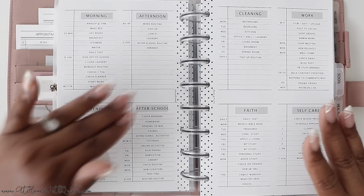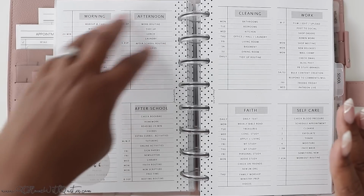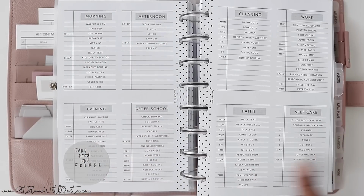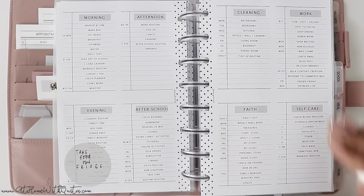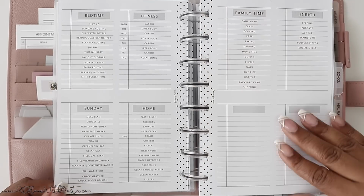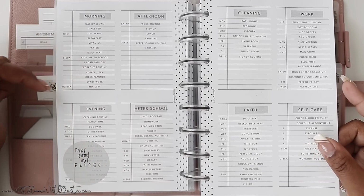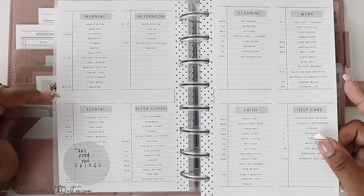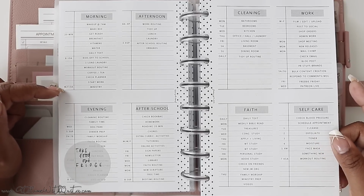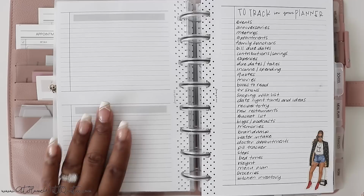So just to break down one, I do morning, afternoon, and evening routines. Those are my main routines. Within these three routines, all of these other routines are inserted in here somewhere. And then I can reference that particular section to see what I'm doing on a particular day. And they're just broken out a little bit more. Okay, so like my morning routine, this is everything I do. And then in the little sidebar here, I'll put either how long it'll take me, the time of day that I'm starting it, or the day of week that I want to do that particular routine. Okay. So just on the surface level, that's how I do my routines. All right, so that's that.